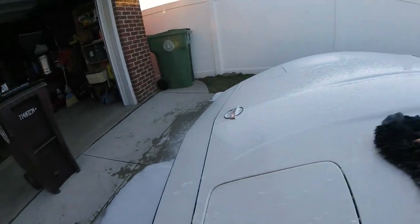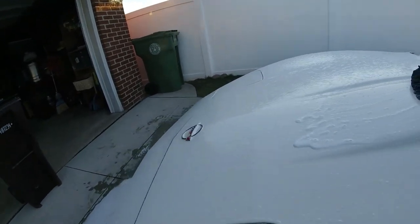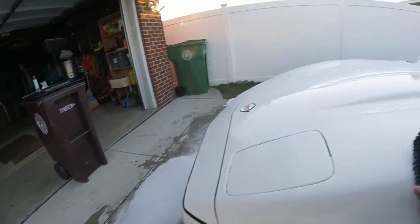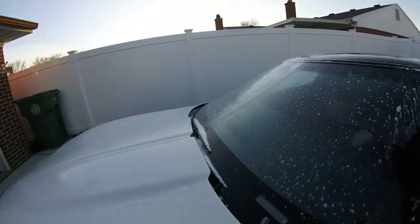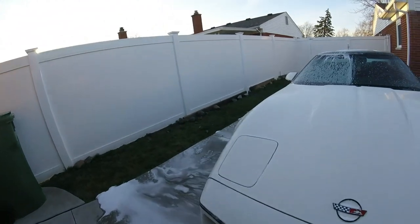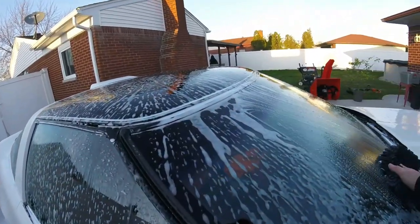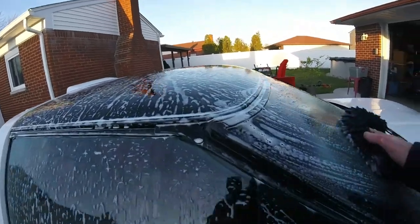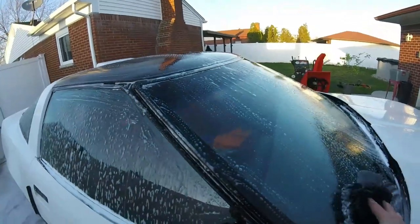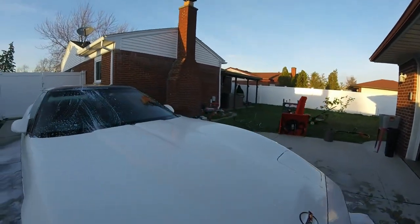So, I mean, it foamed up pretty decent with the 3 ounces. So you're gonna need more. I mean, the soap is staying on there. Well, it's cooler out too, so that's gonna help. But, yeah, I don't know. I'm gonna wash the whole vehicle and then see if I like the soap.